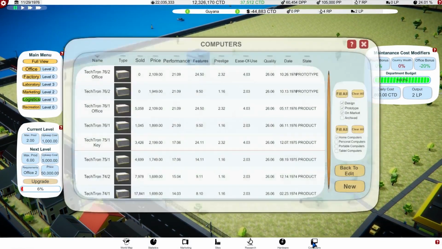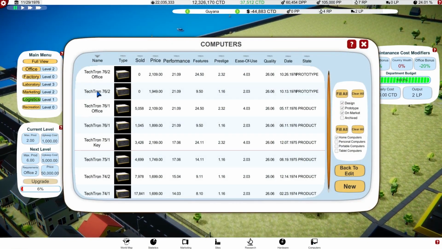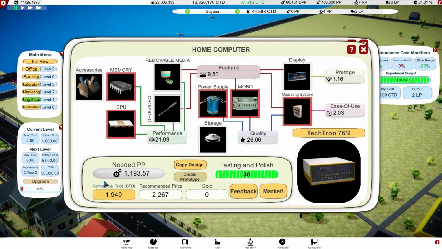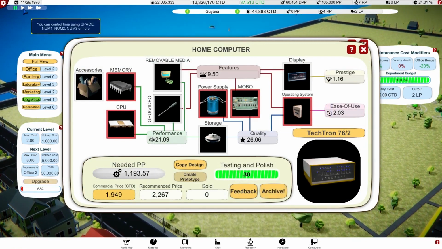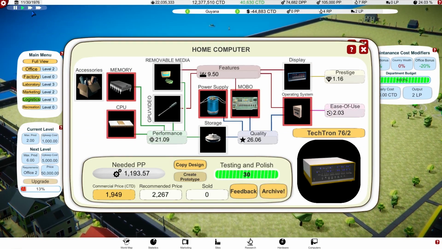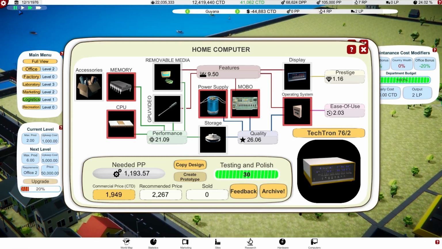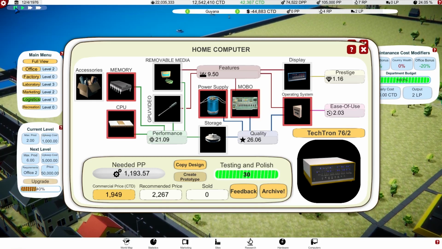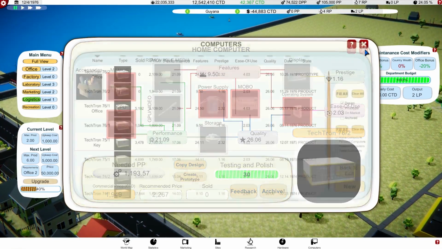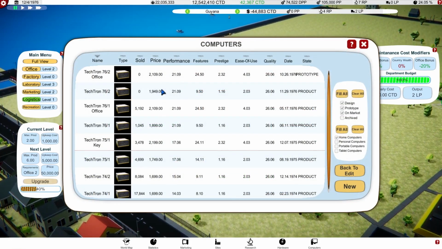So let's check our computer tab. And it was this one. And let's market it. Are we going to sell any? The word no is springing to mind. That's slightly annoying. Okay, why not? So why are we not selling any of the 76.2?